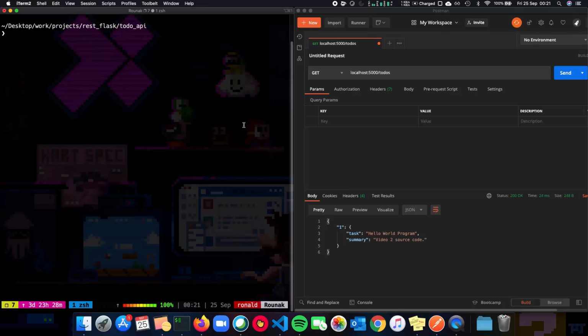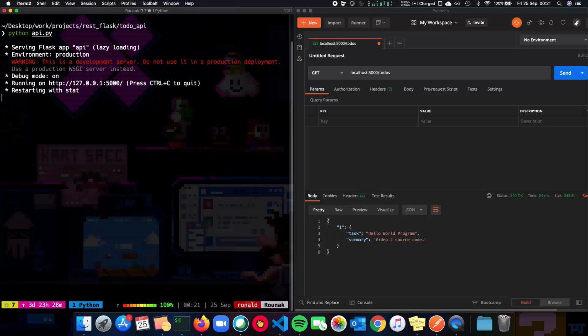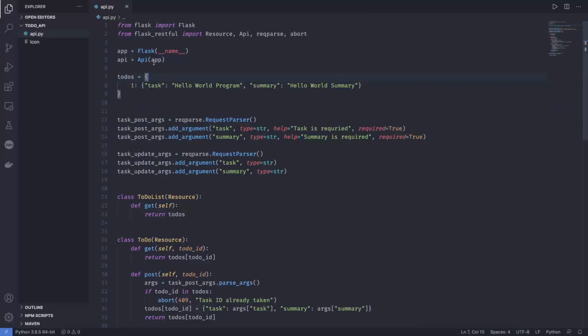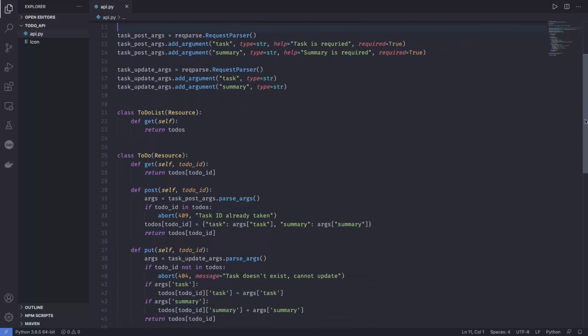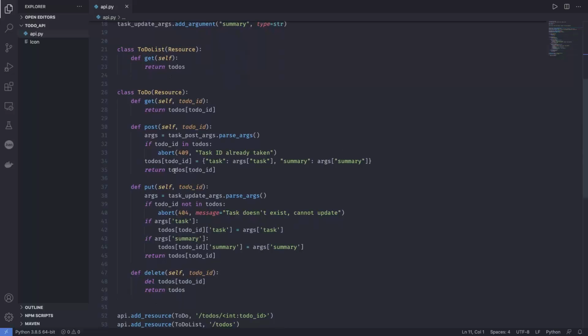So let's see where we were in the previous video first. Let's see how our API works. So once we have the server running, we can first see that this is where we were. We had an api.py file, and we had our tasks in a Python dictionary, and we were able to write our APIs and then access our Python dictionary by converting it to JSON because it is serializable.